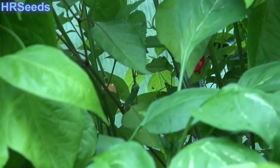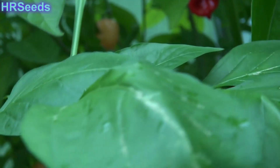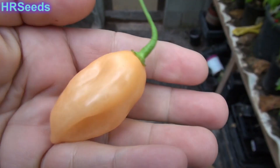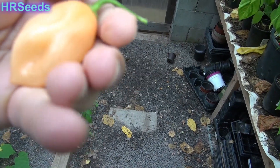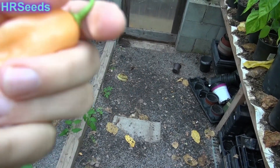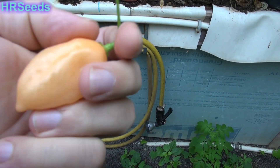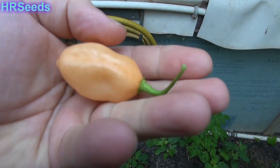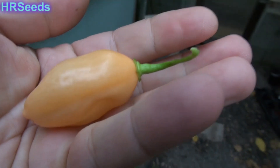I'll pick one of these peppers and we will do a taste test. Here it is — the Peach Bucciolokia. It looks very reminiscent of the Peach Habanero or the Peach Piments Habanero. I can't necessarily say this is a true Peach Bucciolokia. It doesn't have any warding on the surface of it, as you can see. There's no warding. It looks just like an elongated Peach Habanero to me.